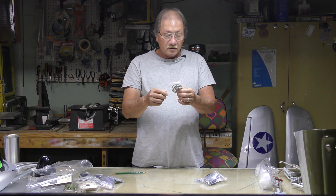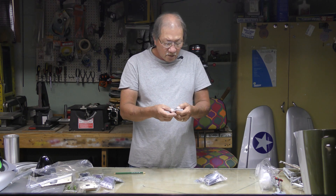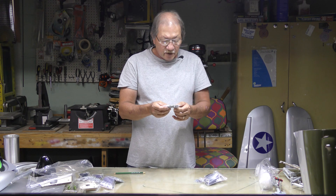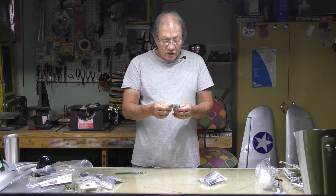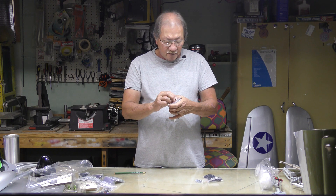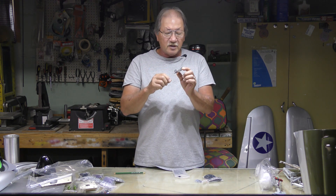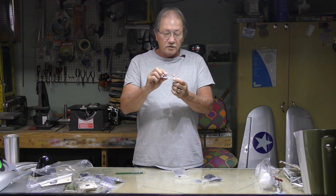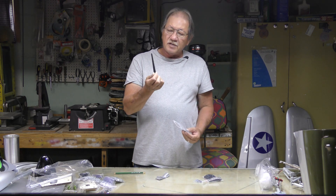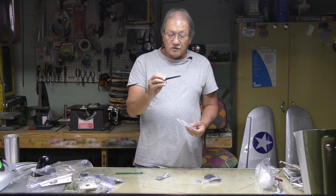There's pull-pull cable hardware and springs for the tail wheel doors, plus some 90-degree fasteners that go on the gear doors — I'm not sure exactly how it works yet, but all the hardware is here for that and for the pull-pull cable on the tail wheel retract. There are also these little plastic covers — they look like scoops but they actually cover the aileron horn and push rod — basically an exit guide cover. And there's the little fake antenna that goes on the canopy, like on my original. I spray mine silver to match the plane.